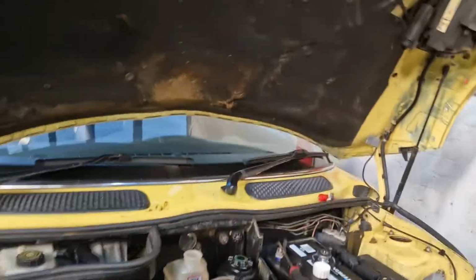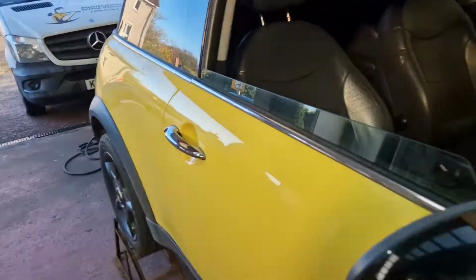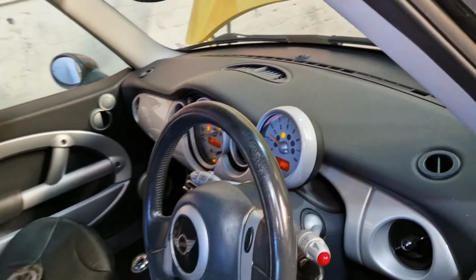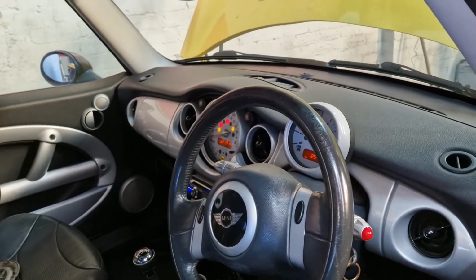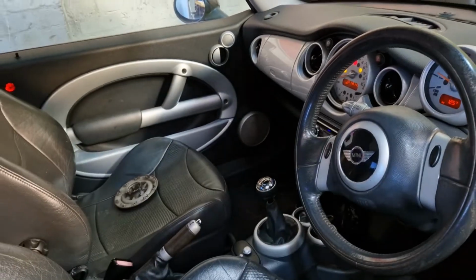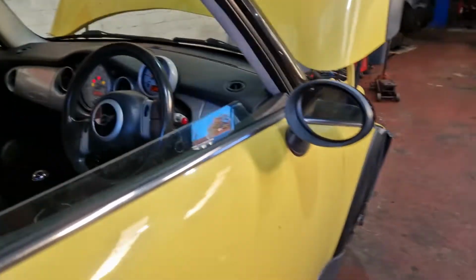So she fired right up. Even though I had two of the leads mixed up, it fired right up. So I was expecting to do the same. Management lights went off, ABS lights on, I'm not concerned. I'm not too concerned by that at the moment.